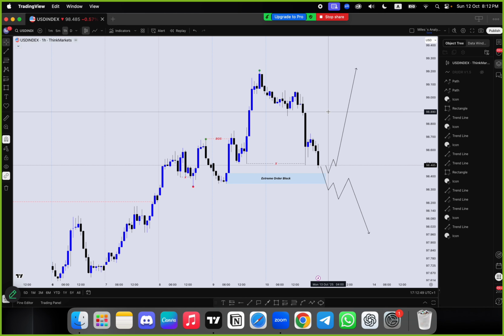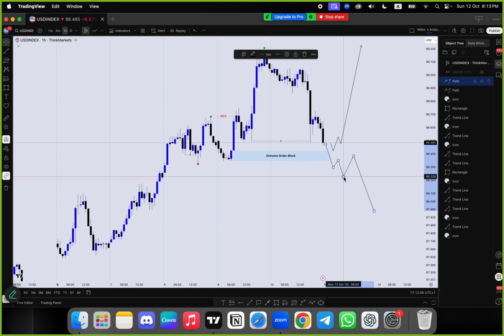At least price has to give us a bullish move, because previously when price was at this point, it gave us a very huge bullish push. So we may see something similar to this move here happening here, then price will create a breaker structure since price is in a bullish market. So yeah, this is it for the USD index.